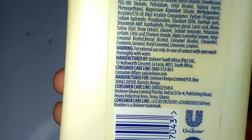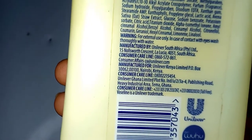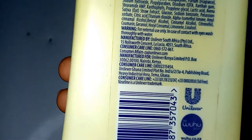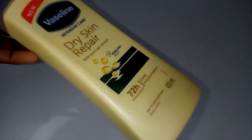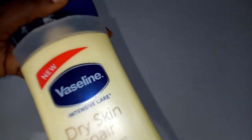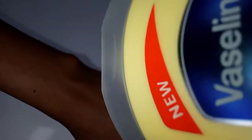I said that I didn't actually hit record. You know, it's so painful, right? When you're recording, thought you're done and then going all over again. So this is basically everything that I missed. And then I'll be showing you guys again the consistency of this product and how it is on the skin. So I'll be applying it on my skin.